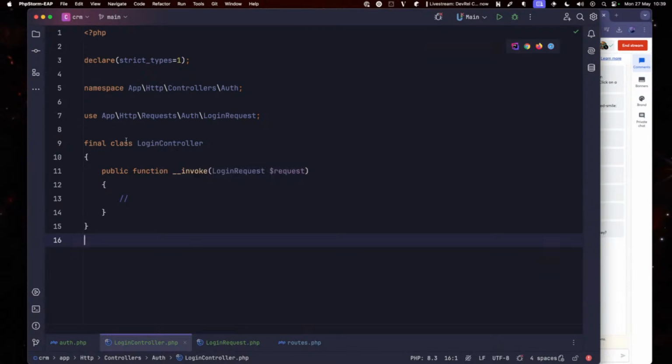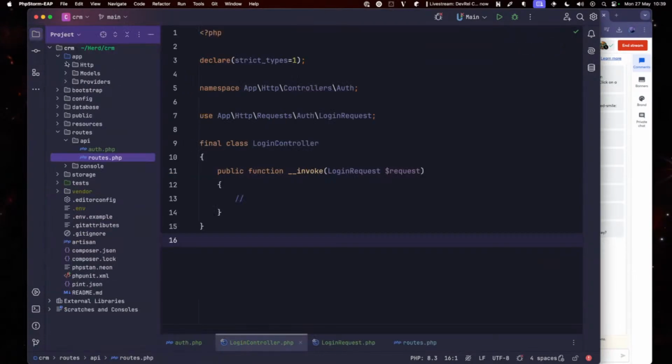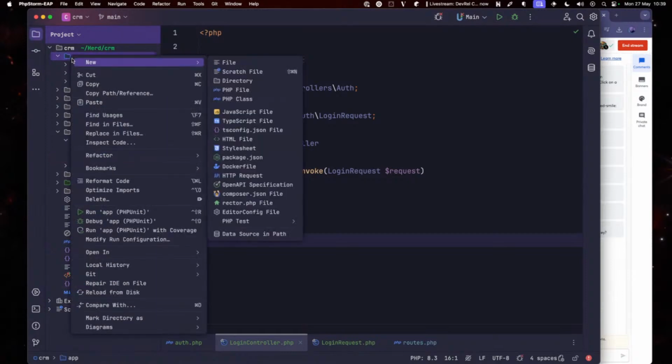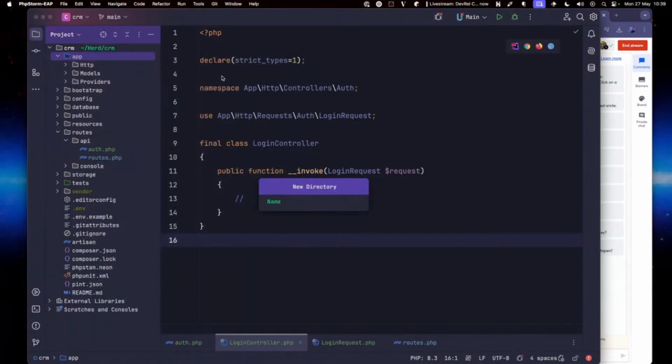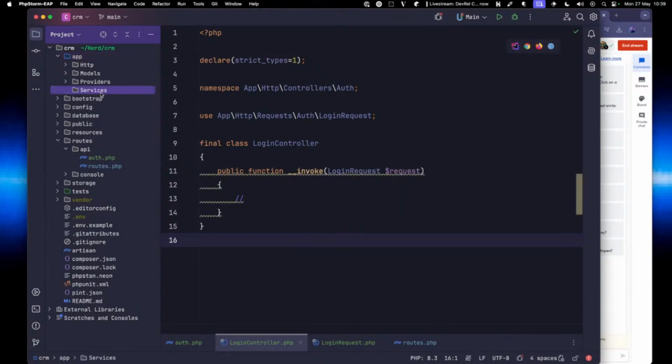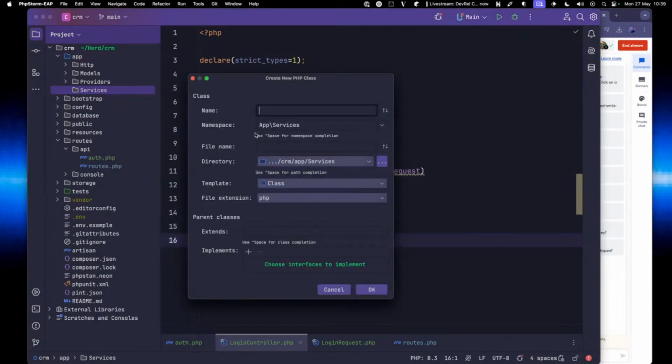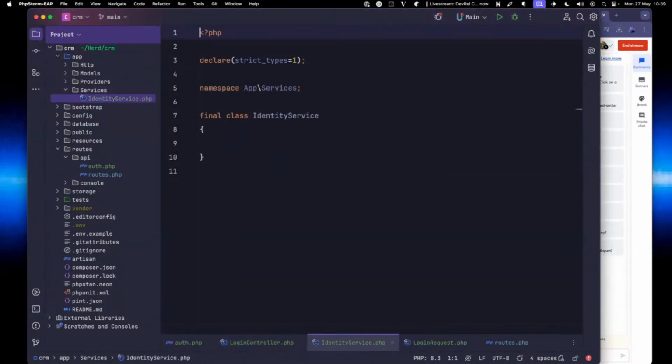So the way I like to do this personally is to have an identity service. It just works for me. So let's say services, and we're going to add an identity service.